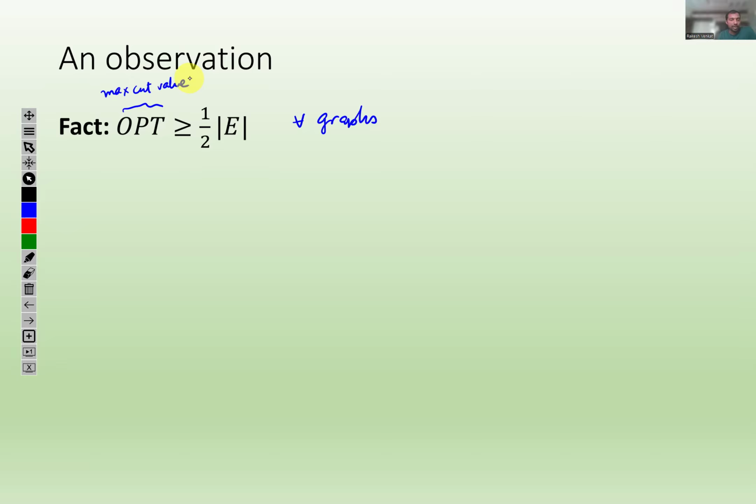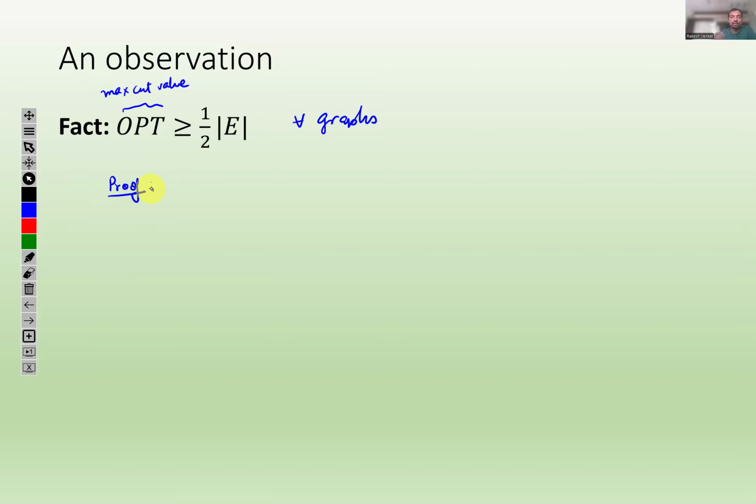Okay, I'll just do it here. It's not very important to what follows, but it's neat enough that it will fit in 2 or 3 lines, and it's useful to keep in mind the range of parameters that we're dealing with. Okay. So notice that in max cut, I need to output a set of vertices S. Effectively, because I output a set of vertices, it and its complement is implicitly the partition, and the edges going out of S into S complement will be contributing to the objective value, right?